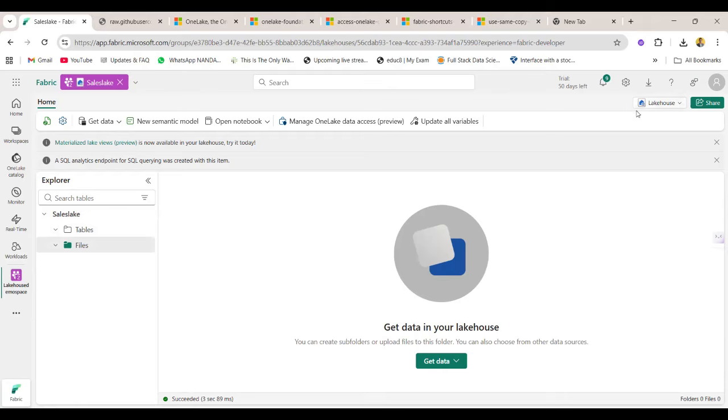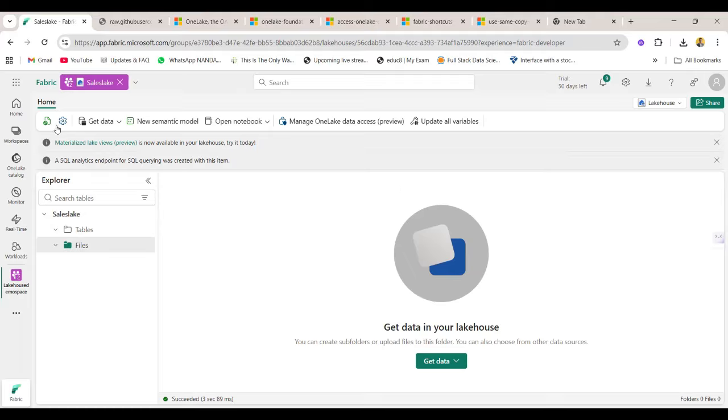As you saw in the pop up just a few seconds ago, you can work in the lake house in two ways. One is in the lake house mode, and one is in the SQL endpoint. In the lake house mode, you can edit and play with the data, whereas the SQL endpoint mode is only read-only access, and it is used for analysis and reporting most of the time, just for querying the data. But you cannot insert or update the data in this case. If you want to insert, update, or change the data, then you can only do it in the lakehouse mode.